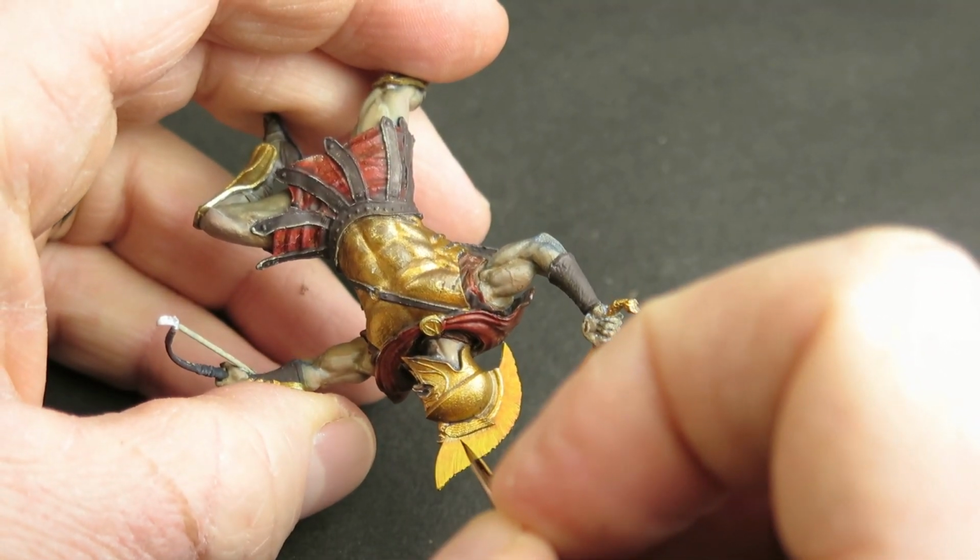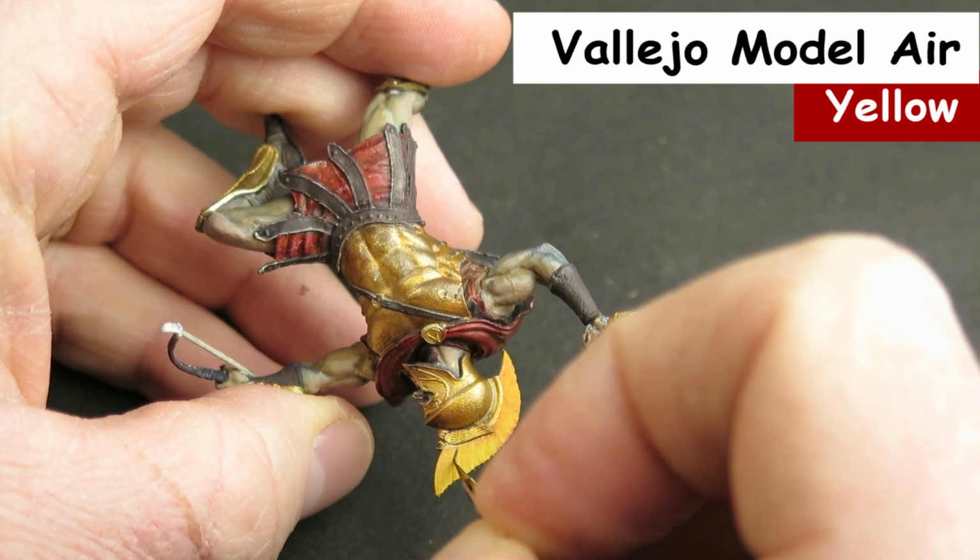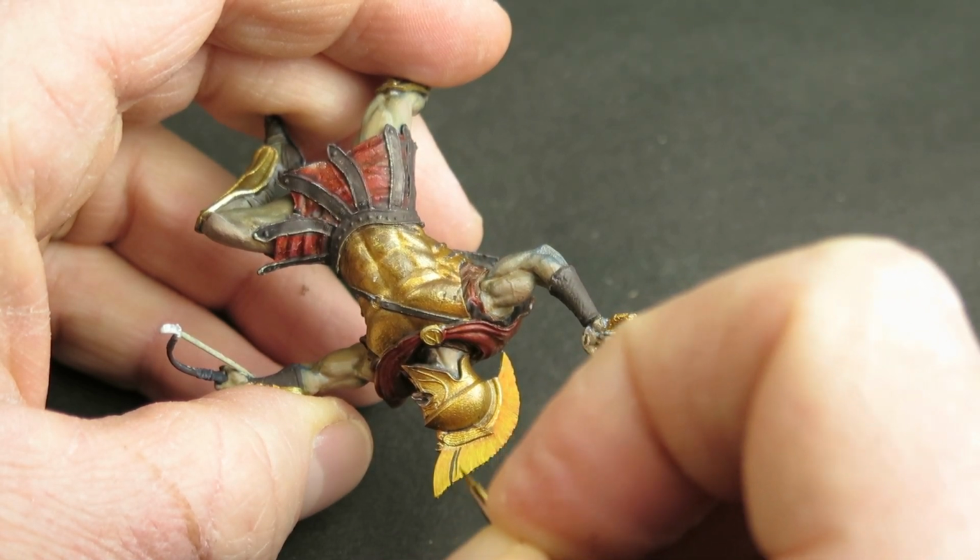Right, so back to the plume. So I want to use a nice bright colour, so I'm going to use the yellow from the Vallejo Model Air range to start building up the yellow colour in the plume.